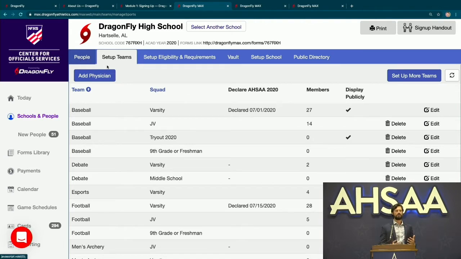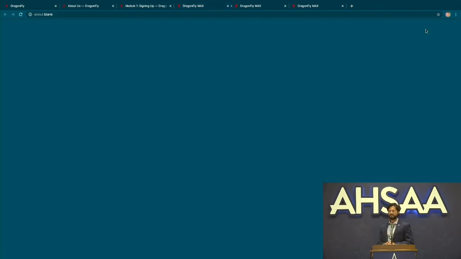All right, so we've got in, we've created our account, we've created our organization. Now it's time to start the eligibility paperwork, the registration process for the parents and the athletes. The thing I recommend doing after you set up your teams, step 1 is set up teams. Step 2 is go and find this sign-up handout in the top right-hand corner of our website that Clint is circling there. Go ahead and click on that if you don't mind, Clint.